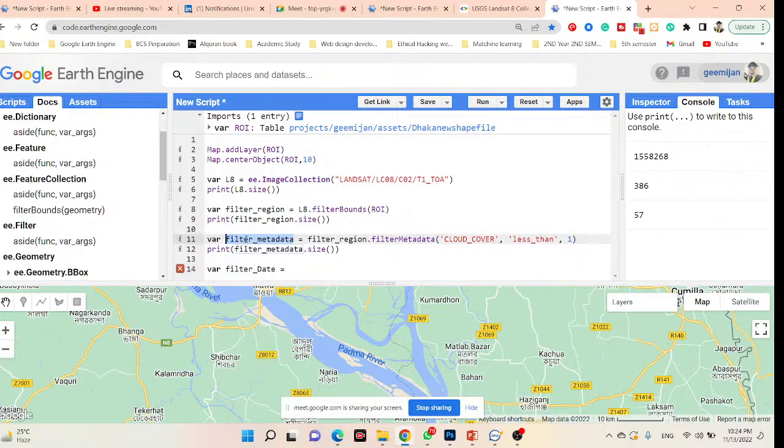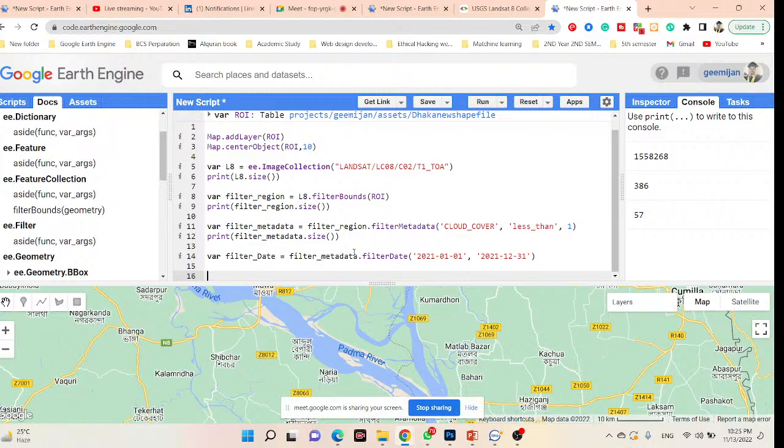I copy and paste it here and use a function called filterDate. Put here the first date, and I put the first date of the year 2021, and then I put 2021 December 31. You can put your own time period.